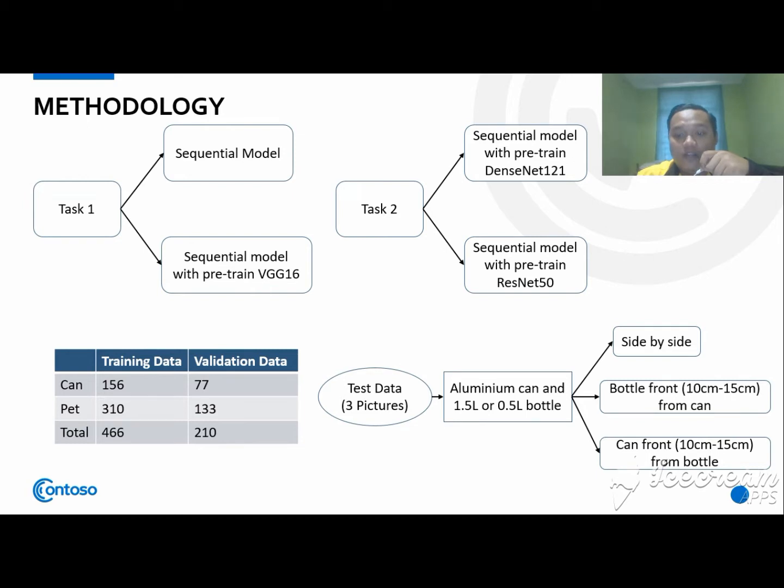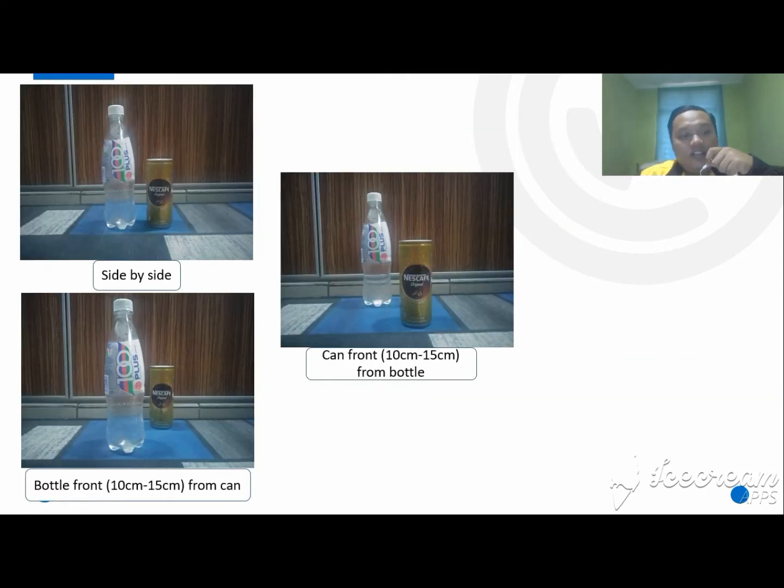The second one is bottle in front of the can, about 10 centimeters to 15 centimeters. For the third one, we switch it, with the can in the front and the bottle in the back. The range is the same, 10 to 15 centimeters. This is our three pictures for the test data: side by side, can in the front, and bottle in the front.